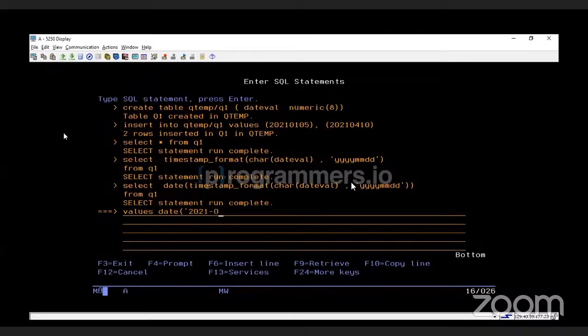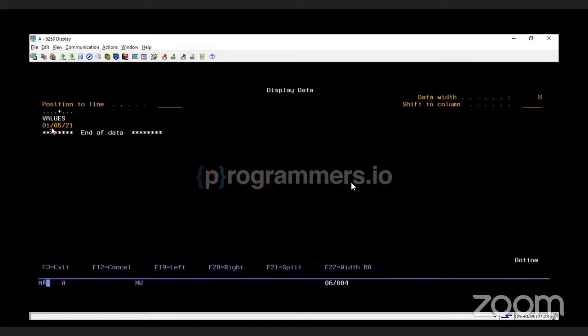After the hyphen you'll have to mention the month and then the date. So altogether you'll have to write a query or use a function so that this will be passed as an argument into the date function so that a date will be displayed.